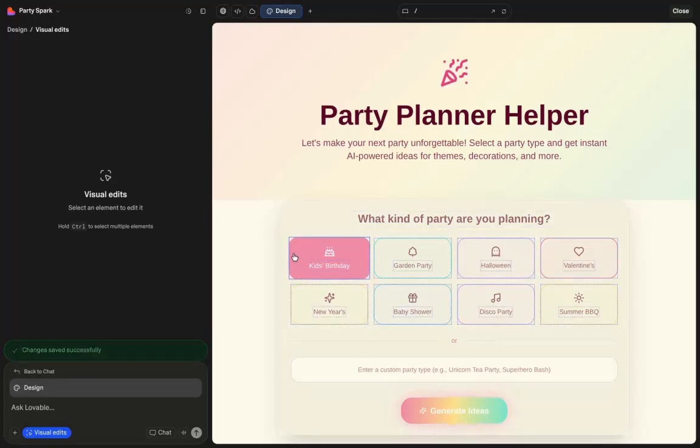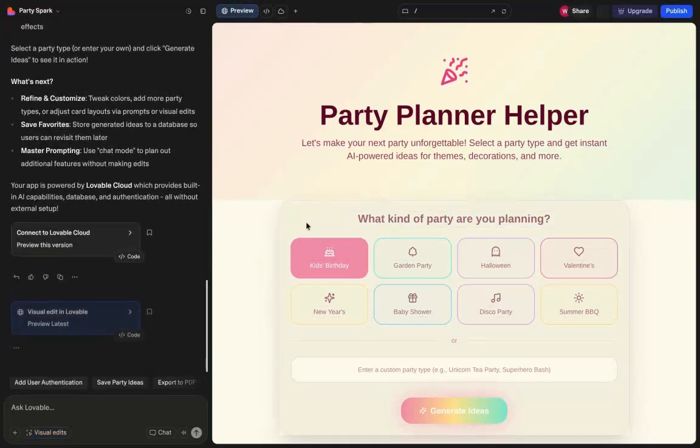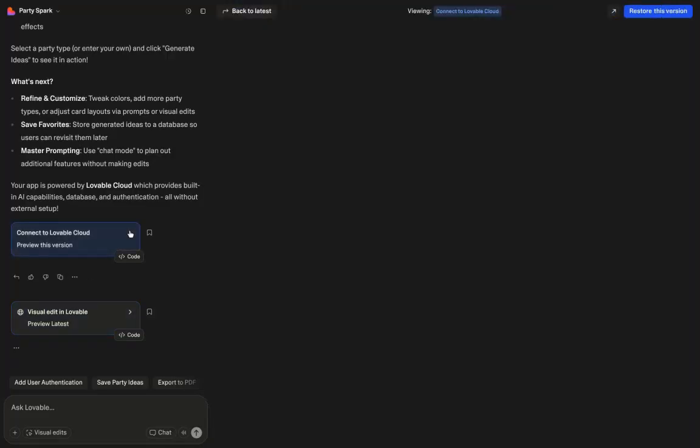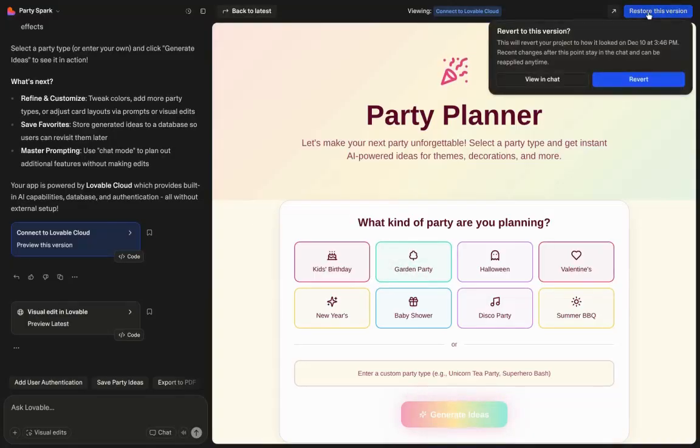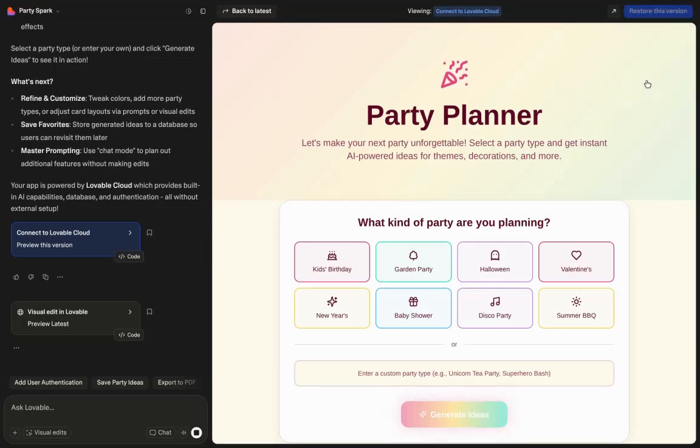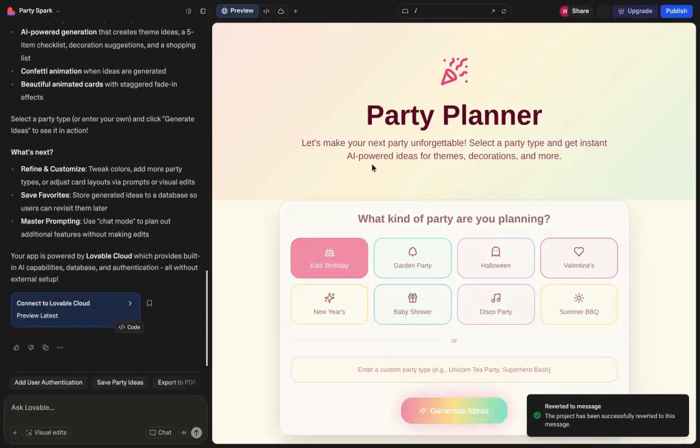Yeah, cool. Oh, actually, I don't like the changes. So I decide this one is a visual edit. That's the changes I made. This one was the previous version. So I am going to say that, yeah, this is the previous version. I like this. I want to restore. I revert my changes because I didn't like it. And now it's going to go back to the previous version. Yeah, all my ugly changes are gone.